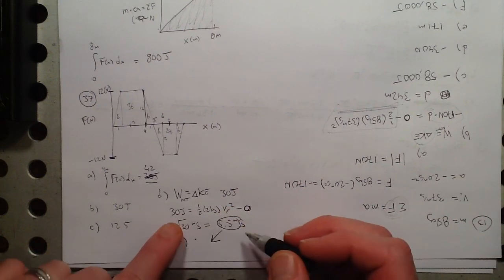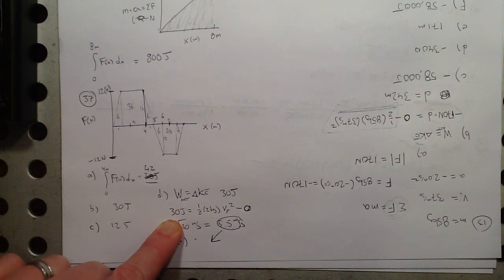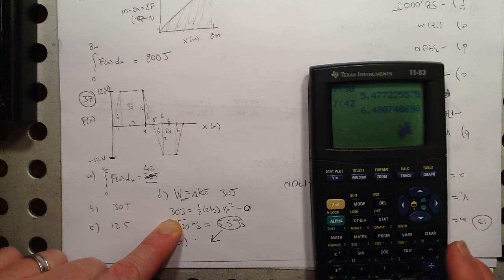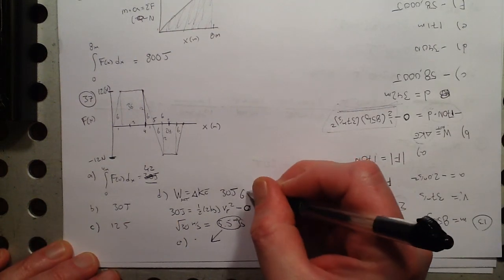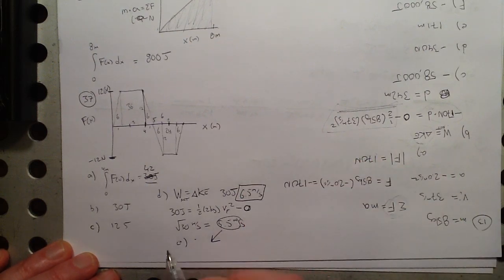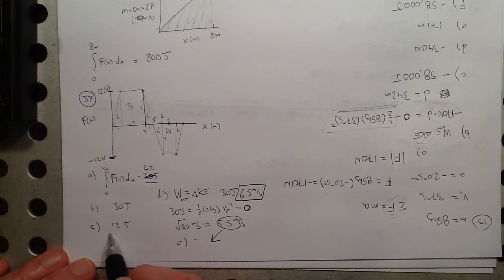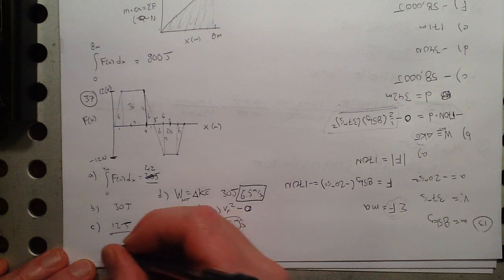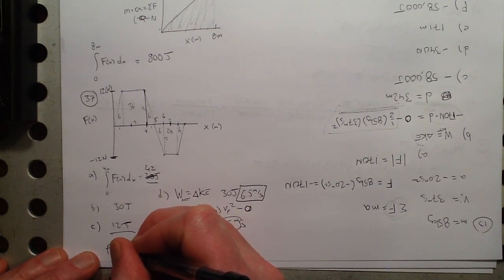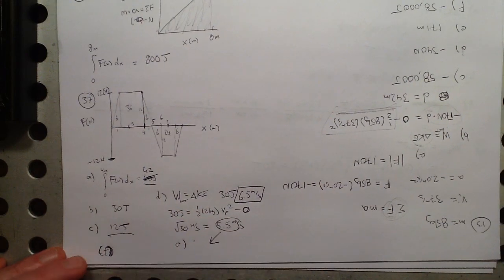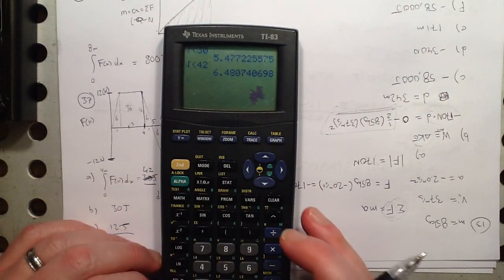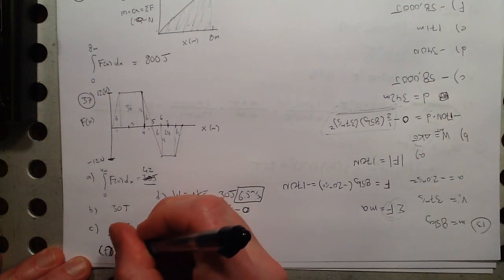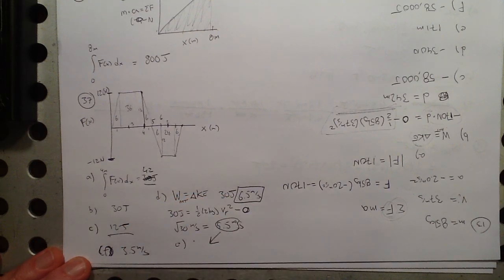And then here it would be the square root of 42. The calculation looks the same, but it's the square root of 42, which is about 6.5 meters per second. And then last, the calculation is going to look the same, and you can see it's still a positive area total, so it's still going to be a positive answer. That's just the square root of 12, which is about 3.5 meters per second. Cool. There you go.